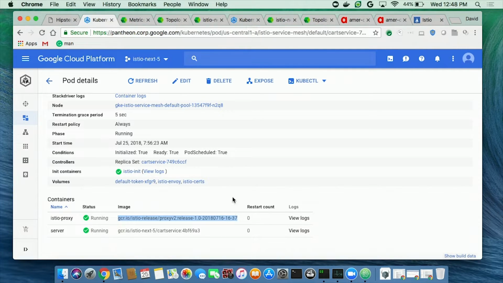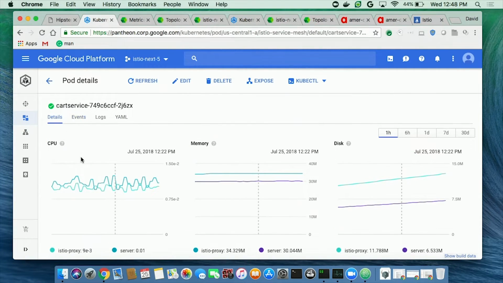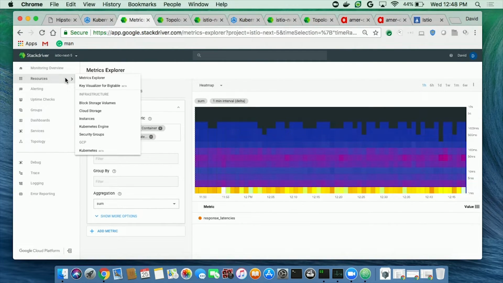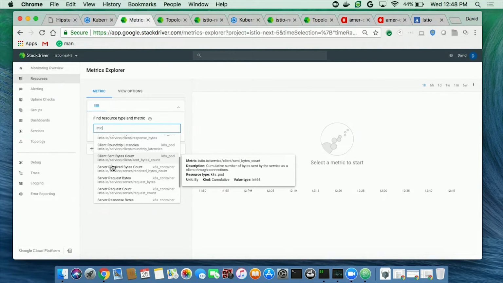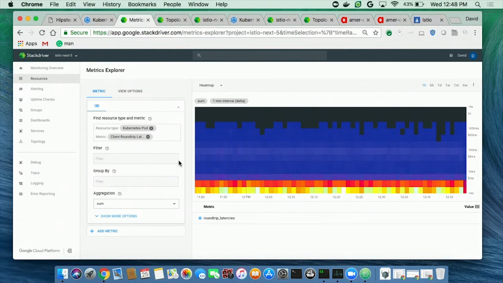Okay, so what can we actually do? We've got our service running. Our sidecars are all deployed. Let's have a look at what we can do from a metrics perspective. I now have a bunch of standard Istio metrics that are just available to me. I'm using Stackdriver, but these could be piped into any backend that you want. A lot of people use Prometheus and Grafana as their standard backend of choice. So you can pick a backend of choice, and I can look at those metrics very cleanly and very simply.